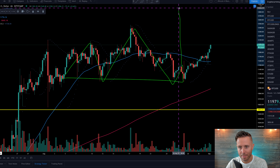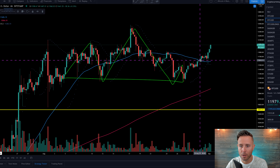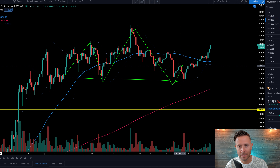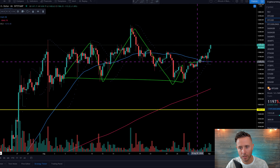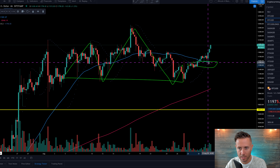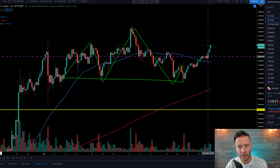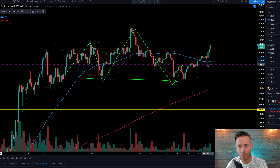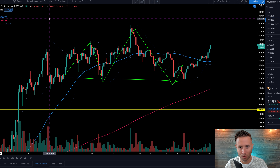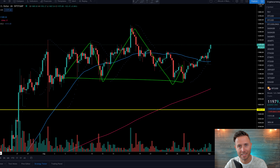We got the confirmation just the other day — Bitcoin broke above that right shoulder and we've been tracking it since. We talk about potential support now at that entire area of previous resistance. You can see just a few six-hour candles ago, Bitcoin wicked down into that area around $11,500. So what is next for Bitcoin, especially now as we're $25 or $20 away from testing, once again, $12,000.